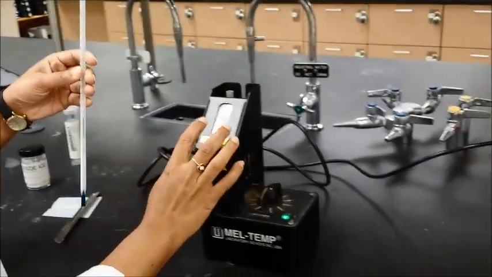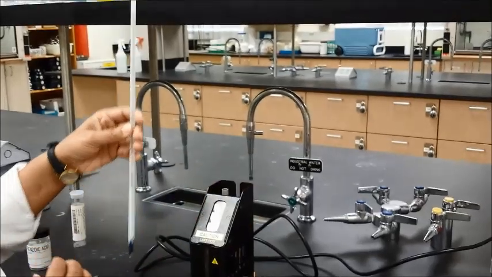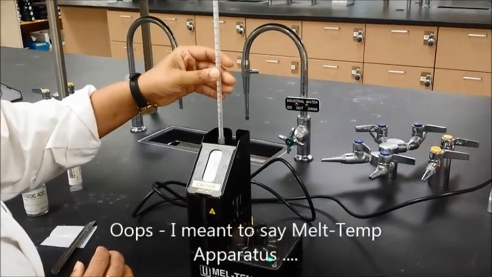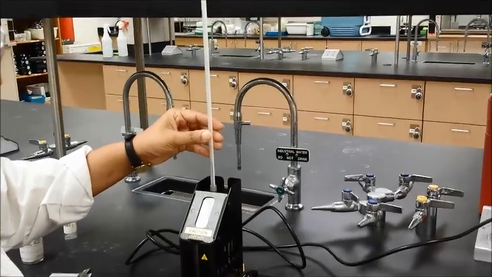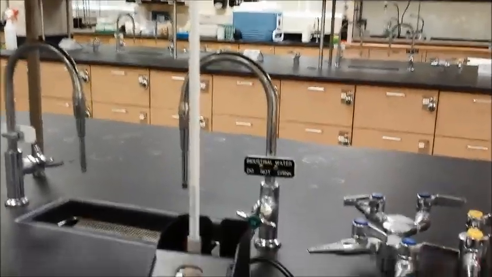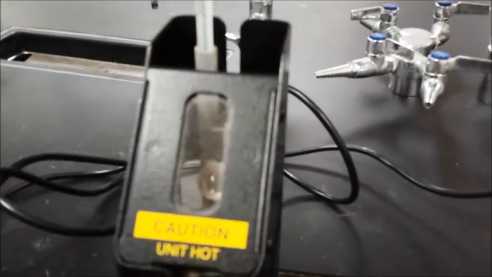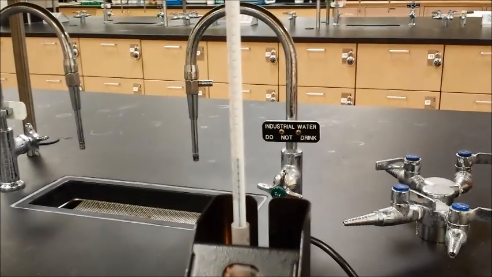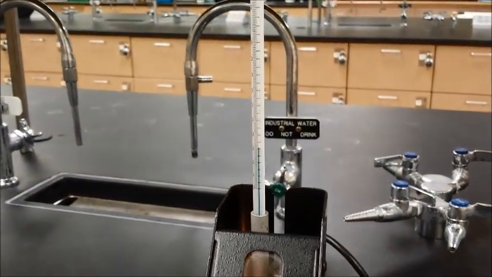There is a spot for a thermometer in your thermometer apparatus. So the thermometer goes right in here. And if you look closely over here you will see that the light turned on when I turned the apparatus on. So here it is again, you will see the light on. And you will also see that there is a magnifying glass in there, and the magnifying glass is actually right in front of where your sample is going to be.